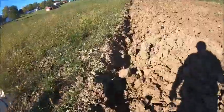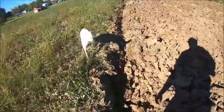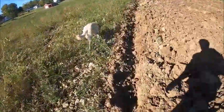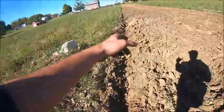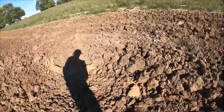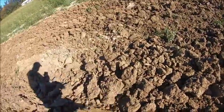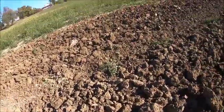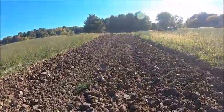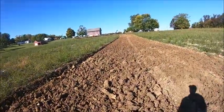I don't think we're going to get this done today, because I don't feel that I can do a decent job of plowing, because I can't get the plow to stay in the damn ground. Like, this is ridiculous. And then right here, it came up out. I mean, there's moisture there. It's just not nearly enough. I was not expecting it to be this goddamn hard. Holy shit.